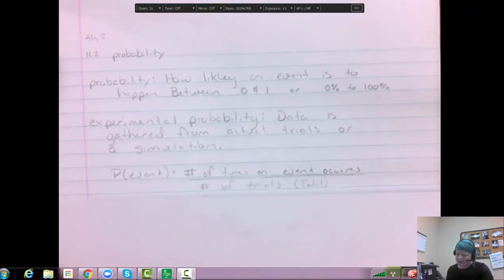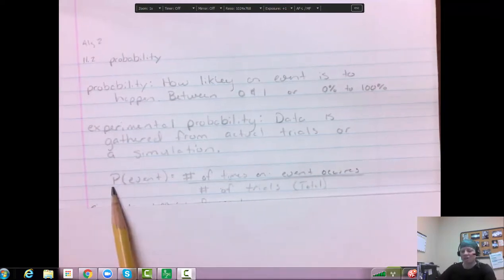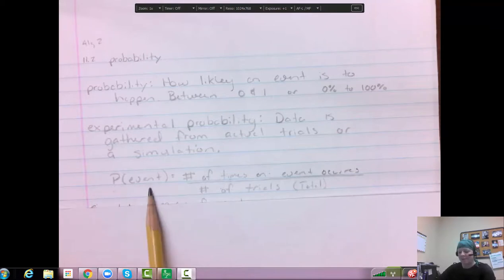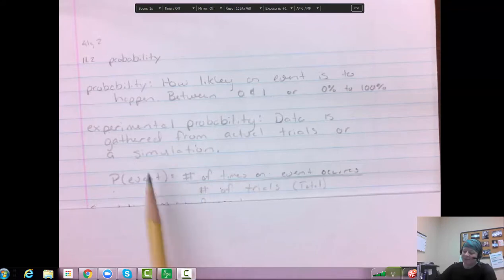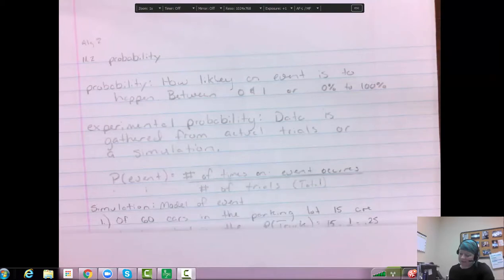All right, so the probability of an event is labeled in that function notation. It's a capital P, probability of whatever they want. So I just used a generic event. And for a simulation or a trial, it's the number of times that event occurs. So maybe you're looking for heads. How many times did that heads occur out of the total number of trials that you did, or the number of times you flipped that coin? So you divide those, and that gets you your probability in terms of a decimal. You could move it two places to get the percent.